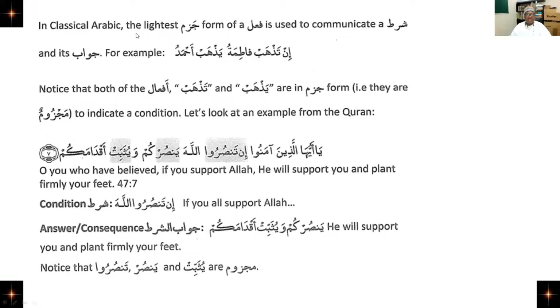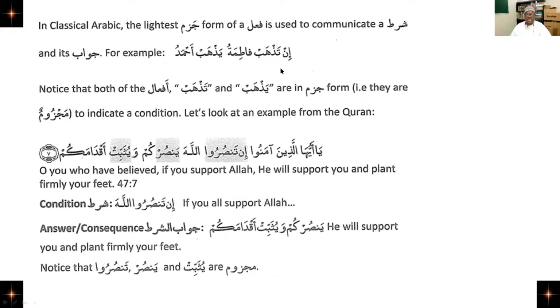In classical Arabic, the lightest form of a fi'l, that is the fi'l majzoom, is used to communicate short. What is the meaning of fi'l majzoom? It means the fi'l is having lightest sign. Okay, lightest sign. Now, the fi'ls that are having lightest sign are used to communicate condition. Now, what caused this lightest sign is the in. So you remember this in. I'm sure you all remember this in, the harfs of lightest, right? Adawat nasibat, jazimat al-mudara. Those words that make the fi'l mudara jazm or majzoom, that cause the fi'l mudara to have sukun. Okay, in, lam, lamma, wal, fal, li.